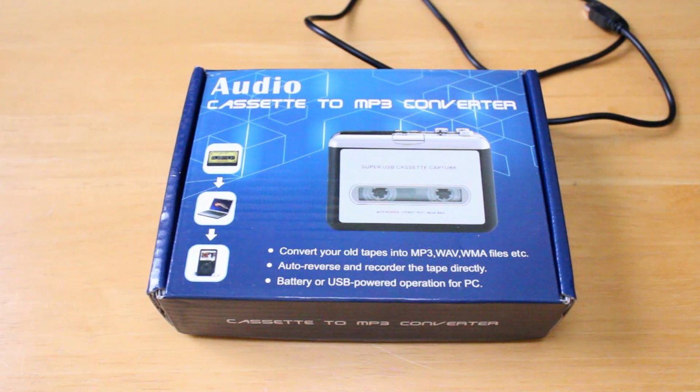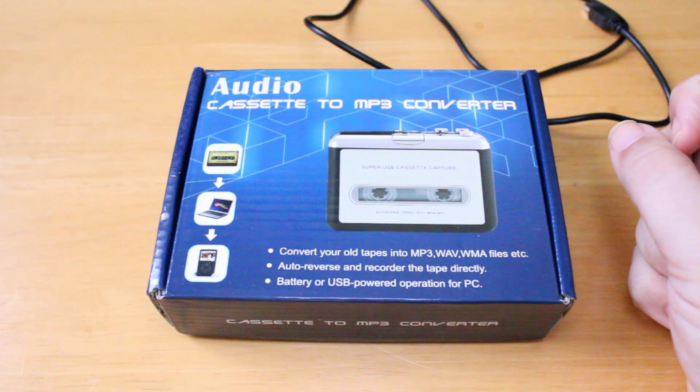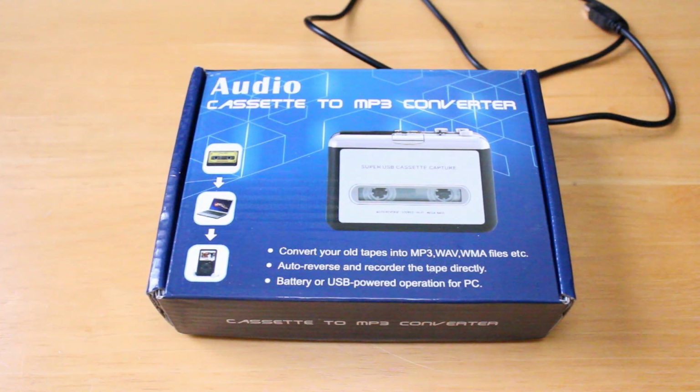And I have a ton of old cassettes that I've accumulated over the years that I eventually want to digitize. Now, I don't plan to digitize every single cassette I own, but I want to digitize many of them. So again, I was always kind of aware of these little cassette to MP3 converters, so I decided to give one a try.